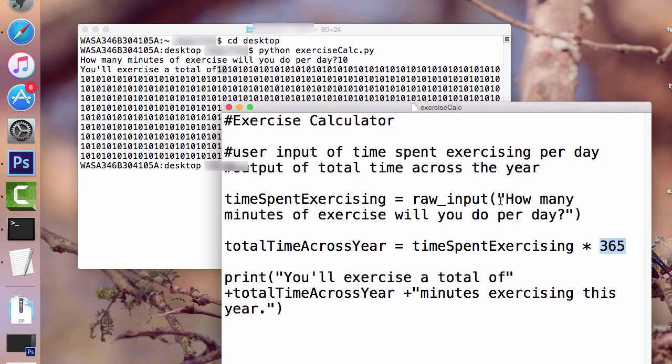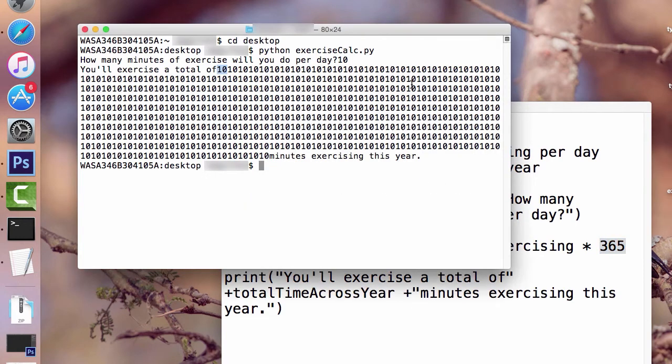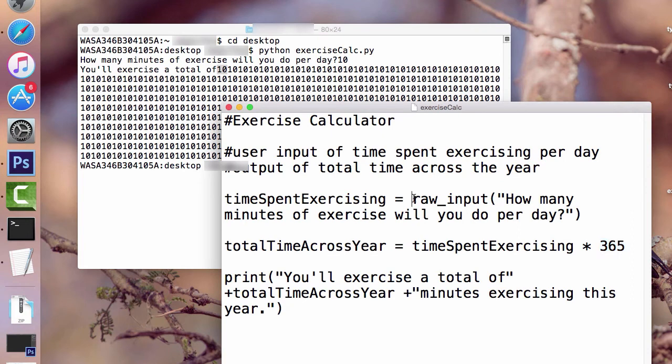We input the number 10 here, but it doesn't know if it's an integer or a string or a float. Now granted, Python does know when we as a programmer put it in, it chooses to figure it out. It takes a guess. And it took a guess here too, but it took the wrong guess. So what we need to do is convert this 10 as a string into an integer or a float. So that's actually really easy to do.